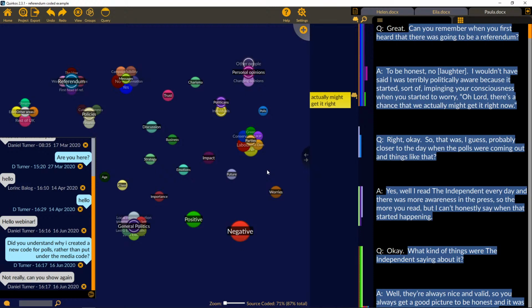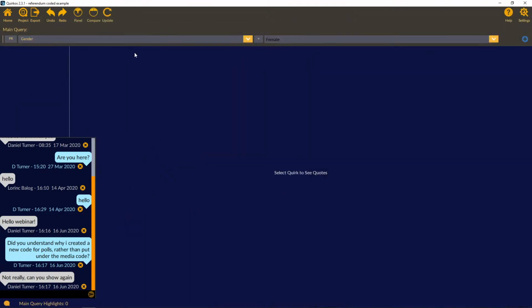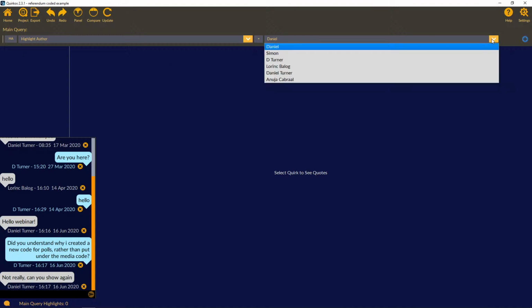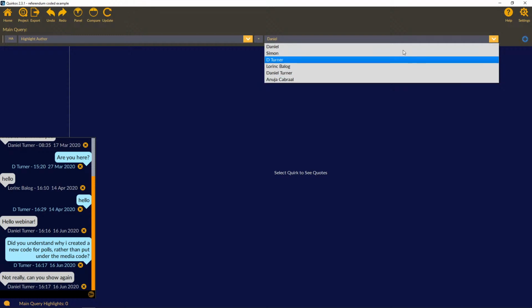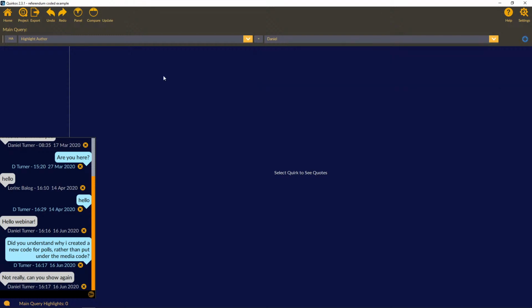And Xian Jones asks, can you track who's authored which bits of a project? Yes, absolutely. So every action in the project is tagged by the author here. And I'm very quickly going to show you how you'd show that with the query view here. So if I click on the query view, this allows us to run a filter on the project. And one of the things I can search for, for example, is highlight author. So who did a piece of coding? And here I've got Daniel, Simon, D. Turner, and all these other people. So if we run that for Daniel, so that's now, sorry, I just closed the chat window.